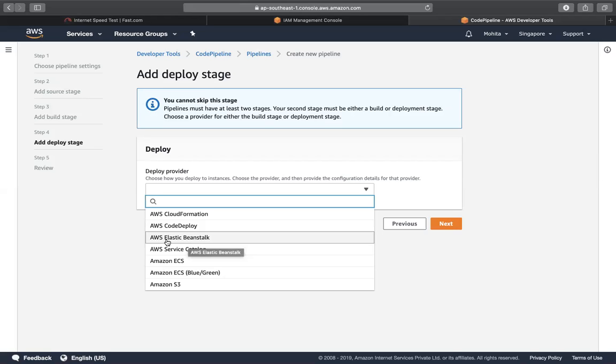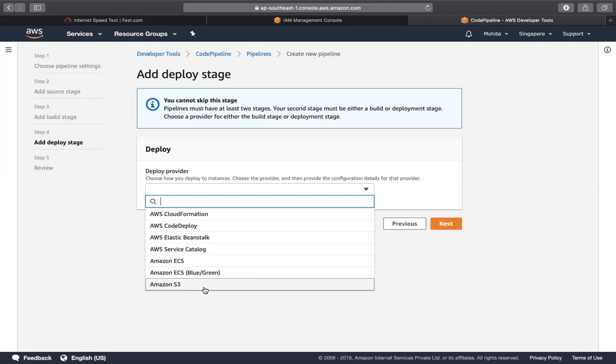If you are not, it is always recommended to go with Elastic Beanstalk because it has all the packages installed, and it's like a complete GUI where you can simply plan your pipelines. The only thing is that currently they don't support HTTP2. So if you are okay with going with HTTP1, then you can simply go with Elastic Beanstalk. And if you want to go with containers, you can simply go with ECS. So it's like Docker containers and all.